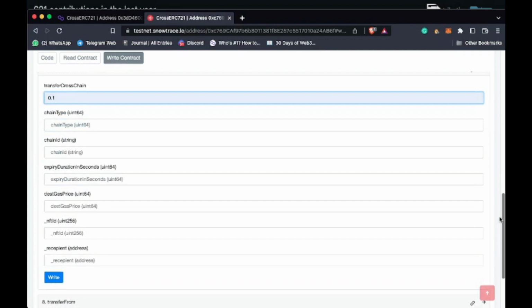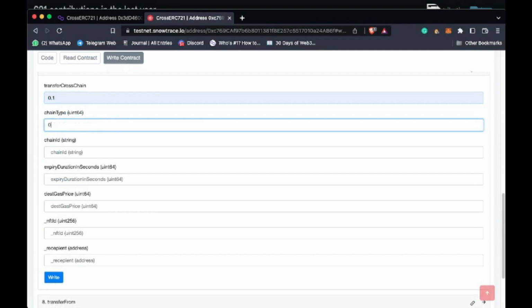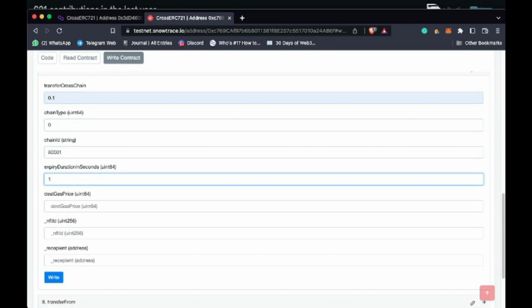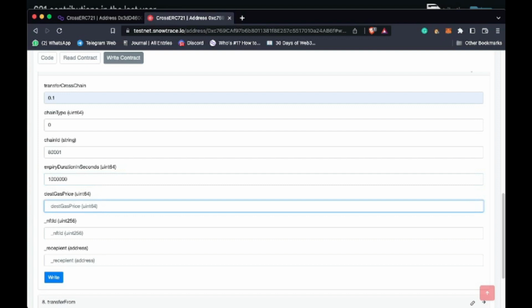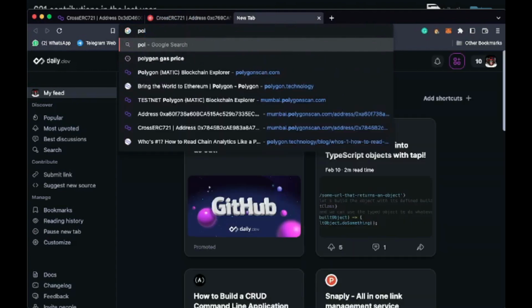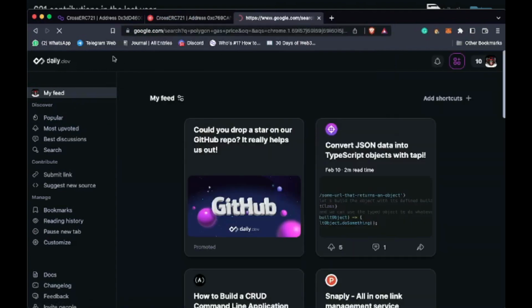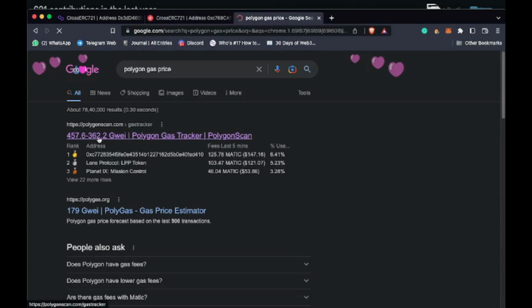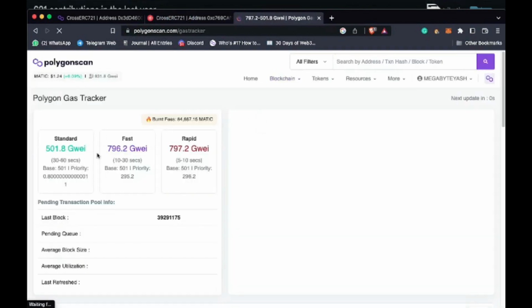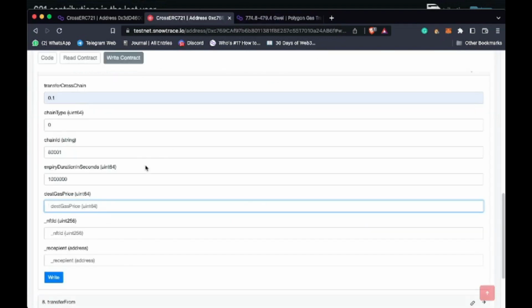Let's give it 0.1. Chain type 0, chain ID 80001. Duration, let's put 1 million seconds. And destination gas price: for Polygon, let's check what the gas price is right now. It's more than 500, so let's put around 600.